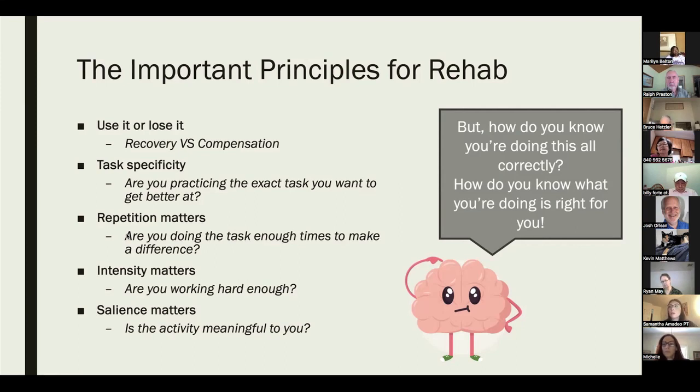Same thing with walking. So say you set up, you're on your block, right? On your street, or you're in your house. Have a couple of checkpoints where you have a chair that you can sit if you have to, but just walk. See how far you can walk until you can't walk anymore. Get as many steps as possible. And when you can't walk anymore, you're hitting intensity, right? Because you're too fatigued, versus saying, I'm going to do a minute, and then maybe after the minute, you're not really tired. So really try to gauge what that full capacity is, and then try to push it more and more. And the more you practice the skill, the more likely you are to do it outside of your actual therapy.